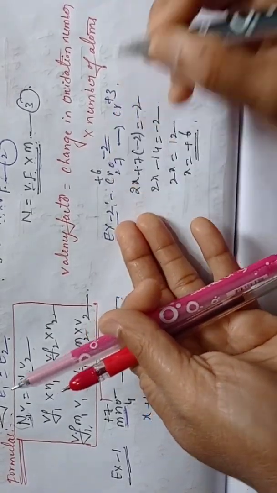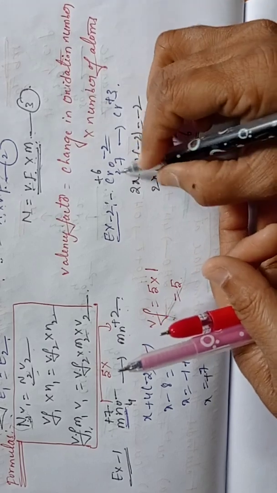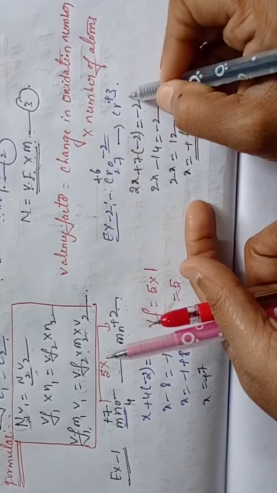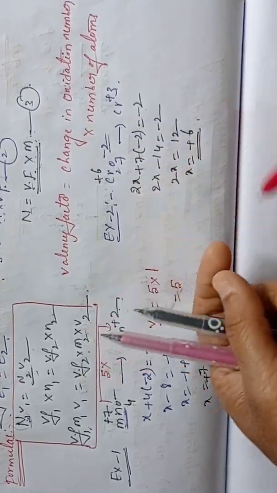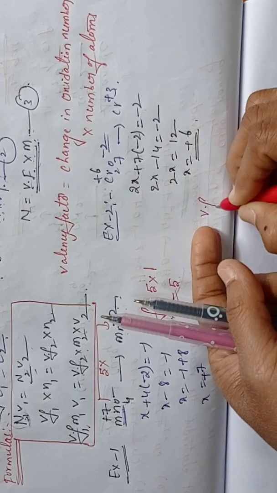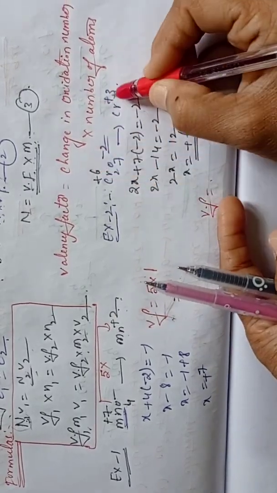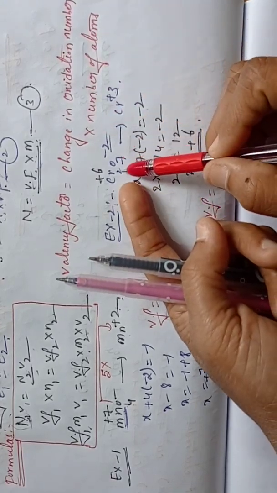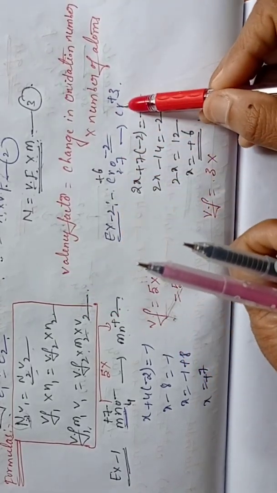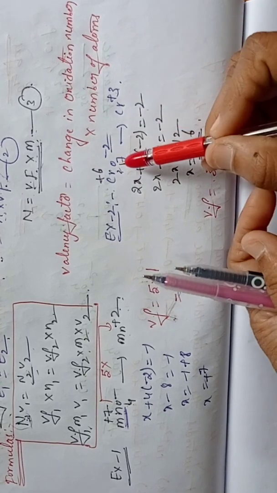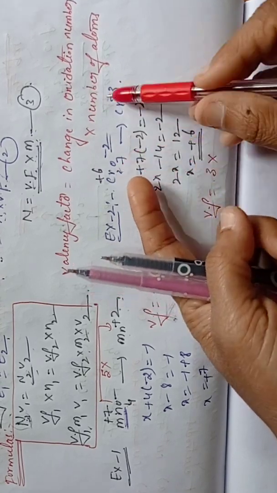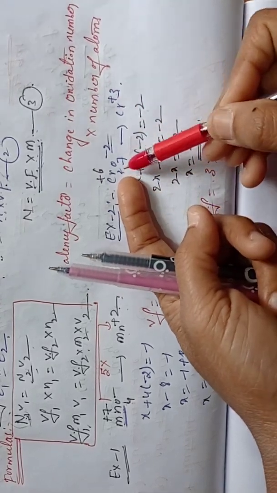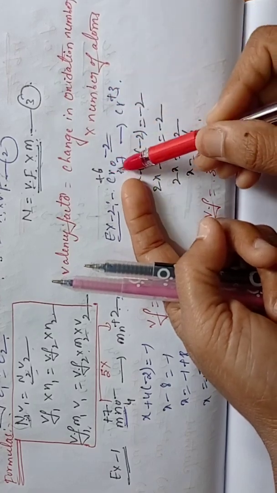So the chromium oxidation number is +6, and here it is +3. That means how much did the oxidation number change, students? From +6 to +3, so the change in oxidation number is 3. And the number of atoms: how many atoms are there here? 2 atoms are there, but on the other side only 1 atom is there. So you have to multiply with the number of atoms. Are you clear on this one? Change in the oxidation number is 3, and here 2 atoms are there.